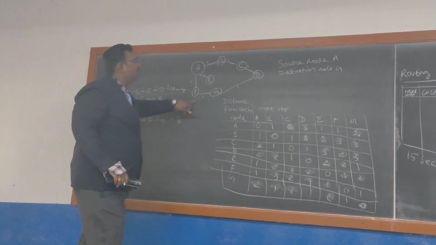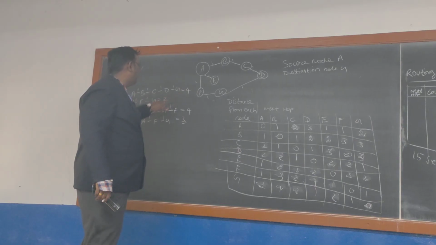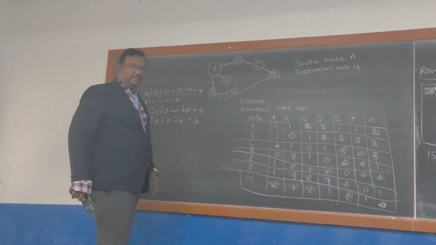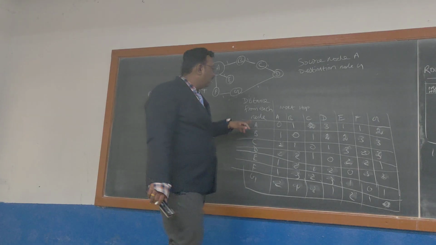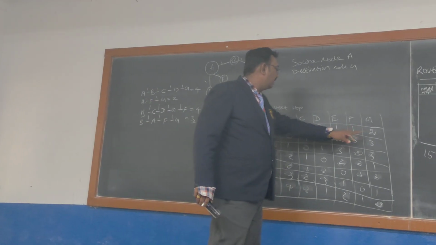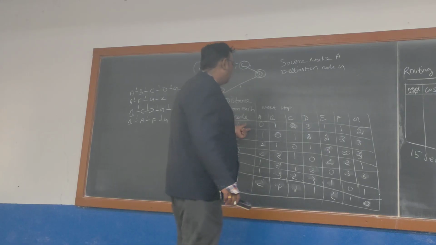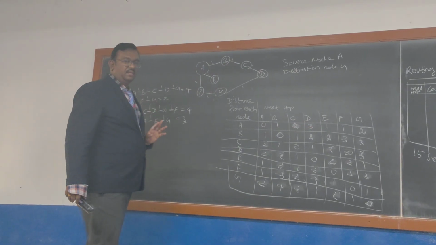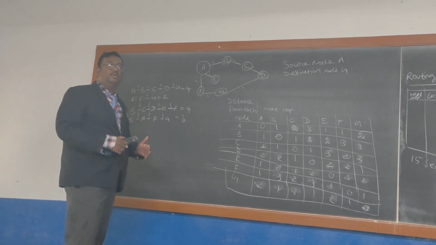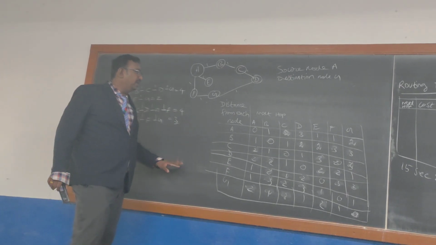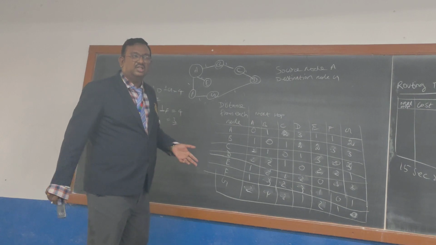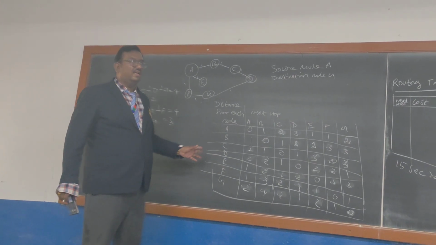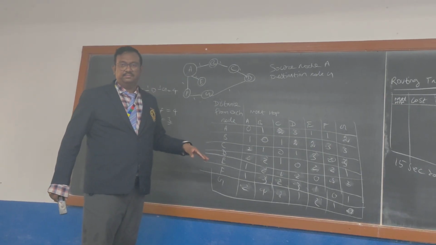So in this particular graph, we have two paths. Which is the shortest path that will be taken? Here, A to G, the shortest path cost is 2, and this path will be taken, that is A to F, F to G. So this is how we come to a conclusion, by using this final routing table, about the shortest path for the packet to reach the destination. So this is the Bellman-Ford algorithm, right?